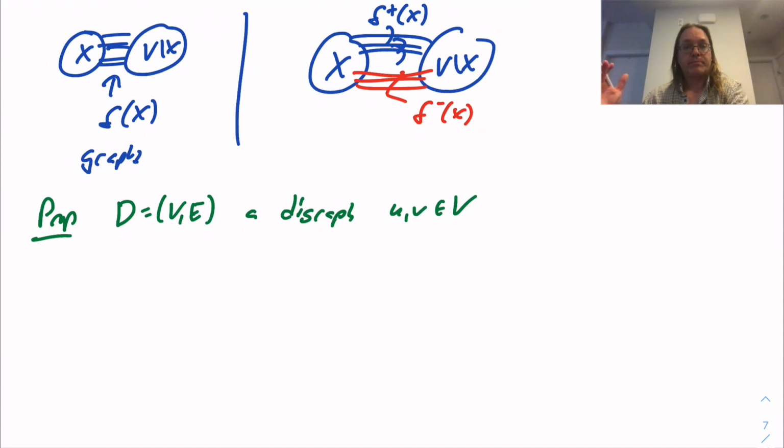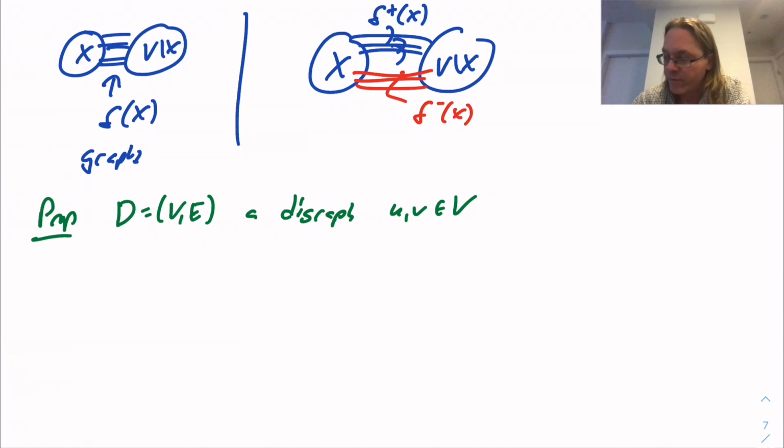Now, here's the story, and this should feel a little bit like one of these Menger type conditions. The argument is going to be kind of a familiar one when I put it down.